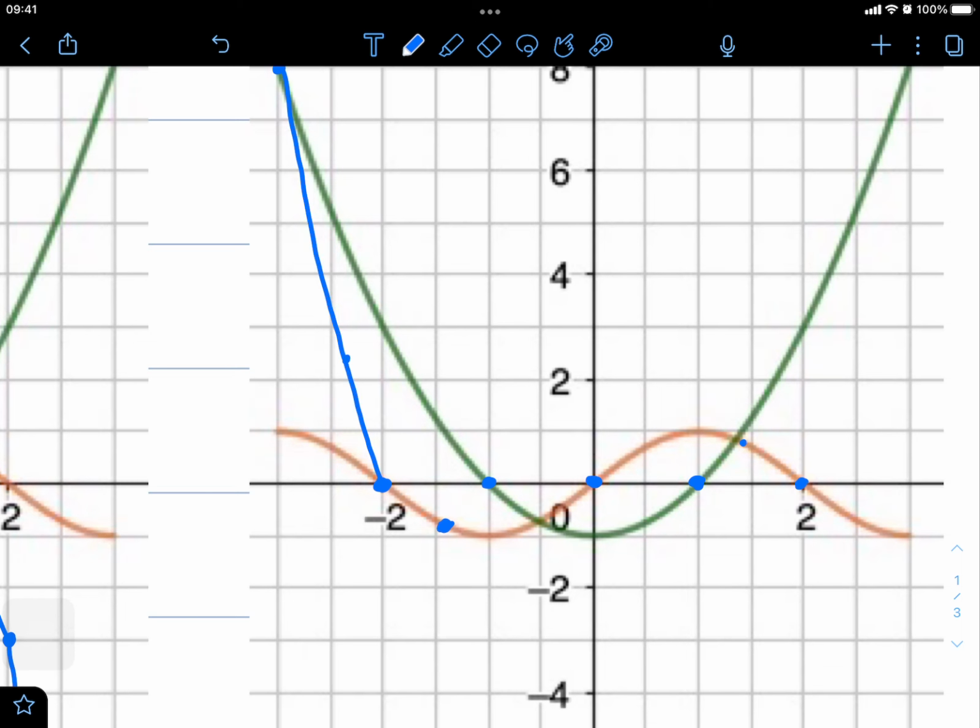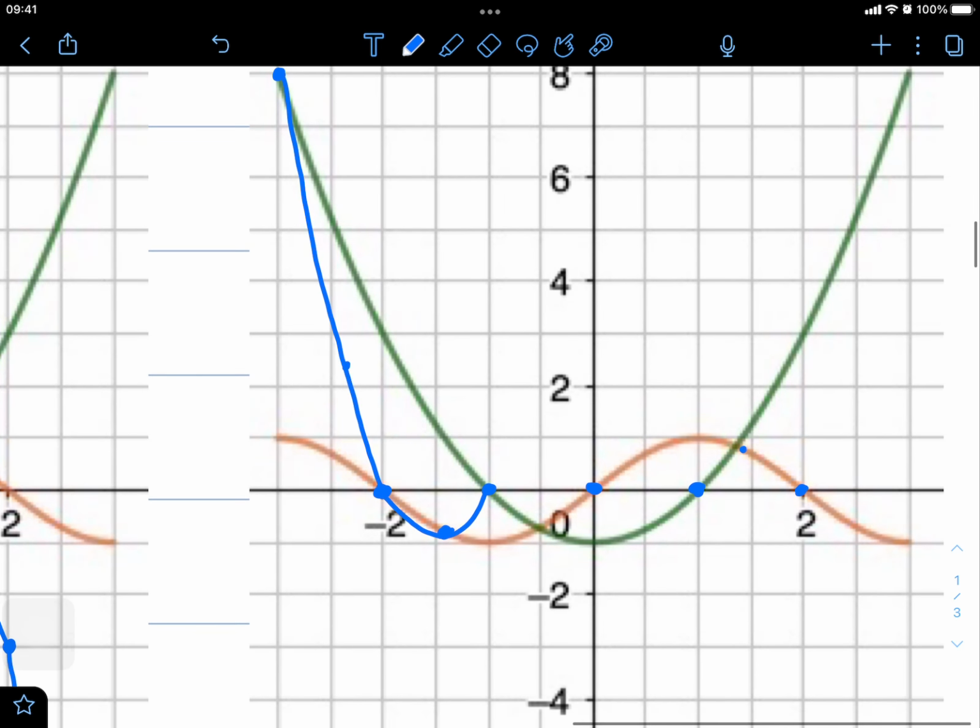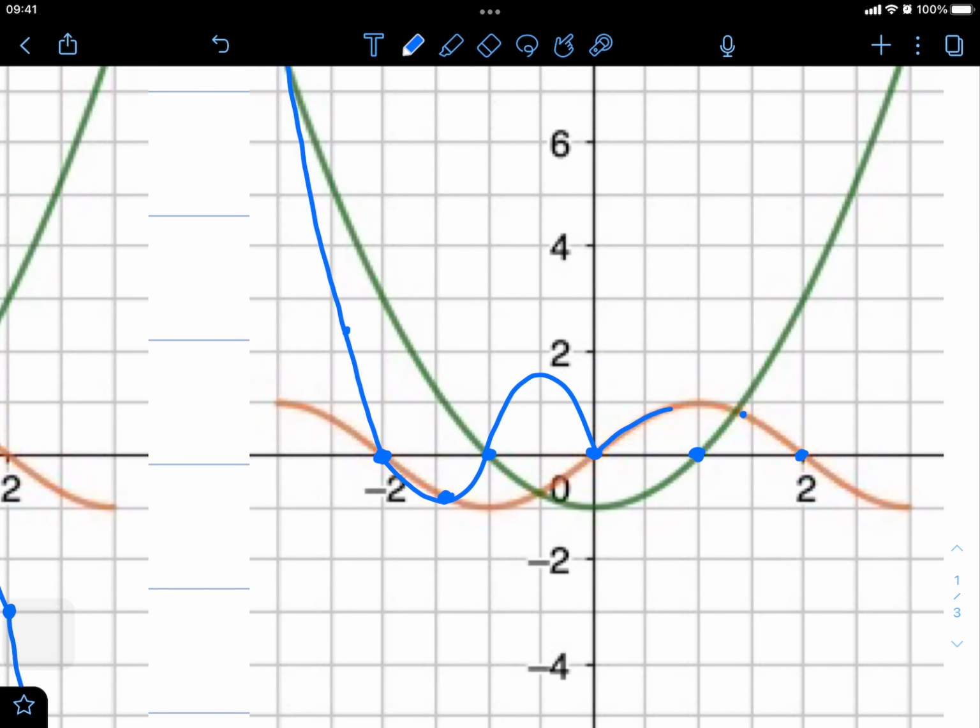Likewise with this, these are fractions, but they're negative now. So negative values times positive values should be negative. So it should be below the x-axis like so. Likewise for these points here, they're both negative. So two negatives multiplied become positive. So it should curve that way. Likewise with this is positive, this is negative. One positive, one negative, they become negative values. So it should be something like that.